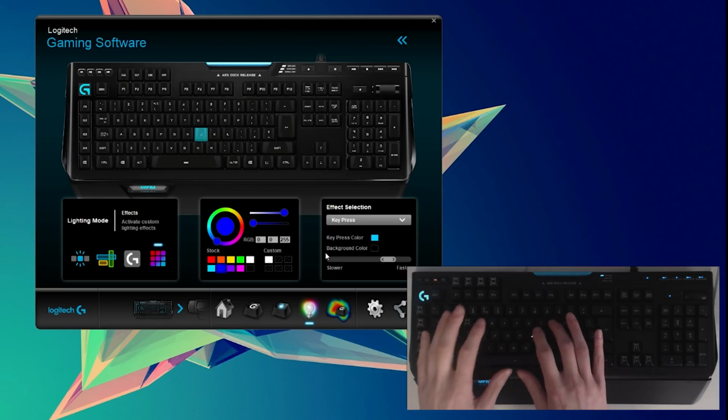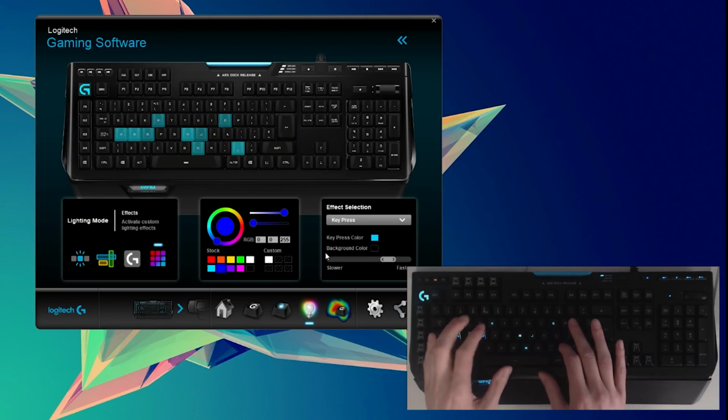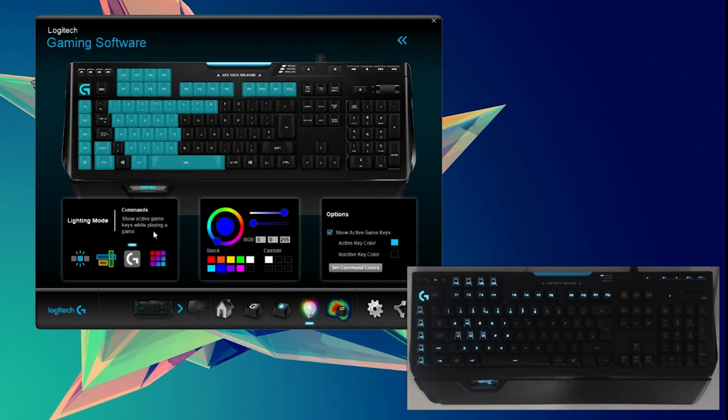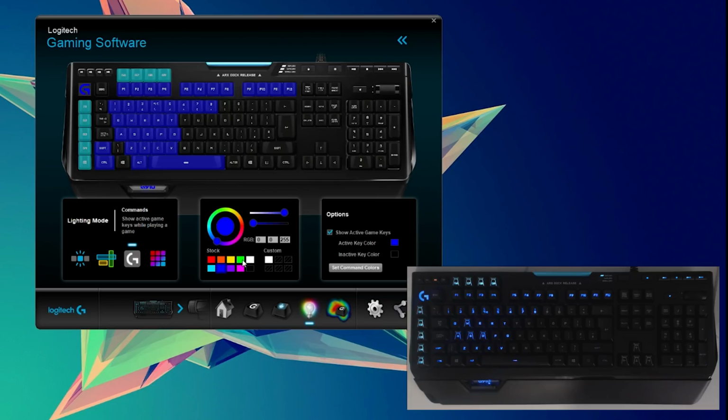Last one I've got is the key press, obviously reactive on the press of the actual key. Again, you can change the different lightings for that as well, whatever colour you fancy. Then you've got the options to go in different commands, so as you can see that changes a whole selection. Of course you've got customization on that as well. You can make it really psychedelic colours if you want to.